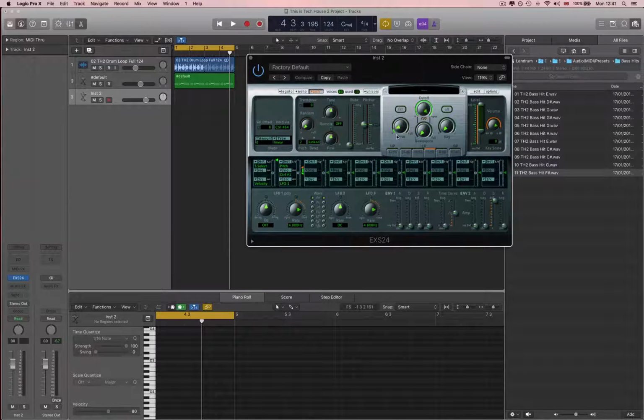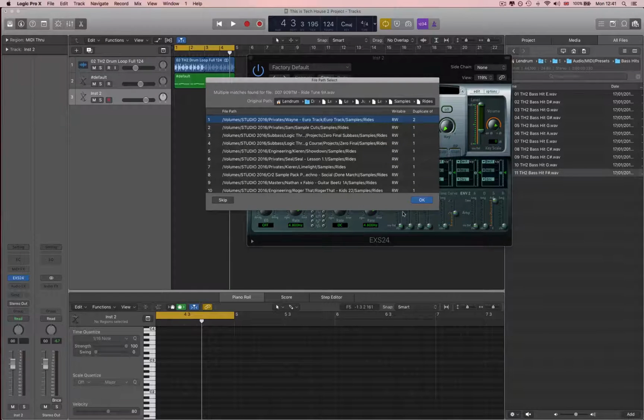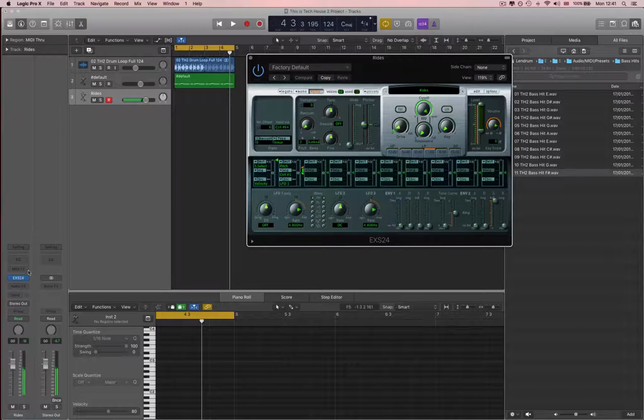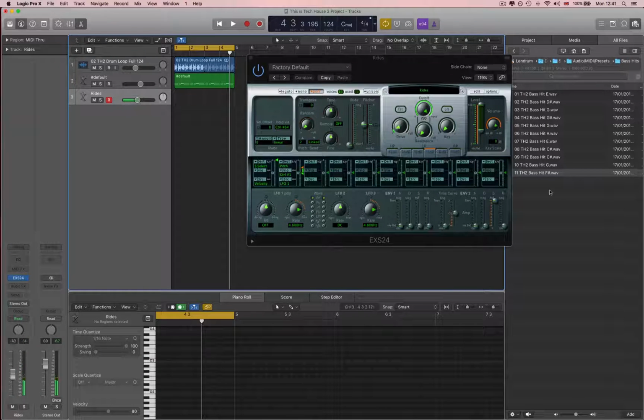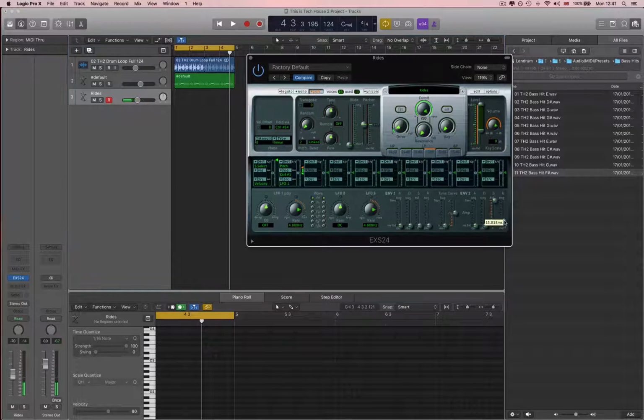What we're going to do is find a way to make them sit with what we already have. Now I have them on one shot, which means I can control the length. I'm just going to increase the release a little bit, so get a bit more tail. And then I'm going to put them in monophonic.